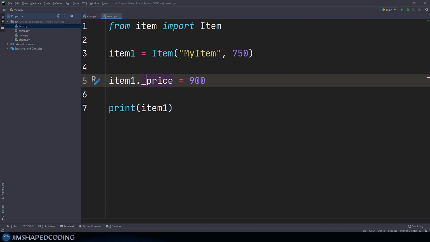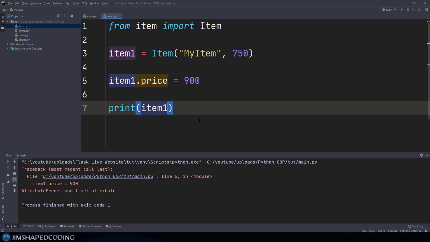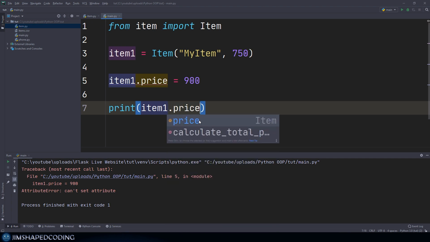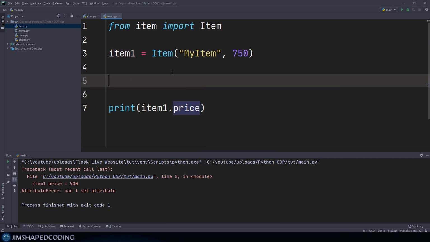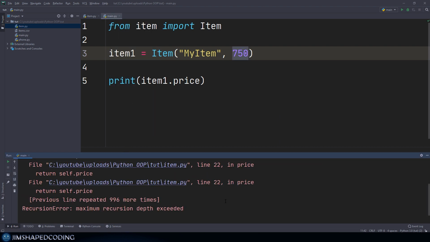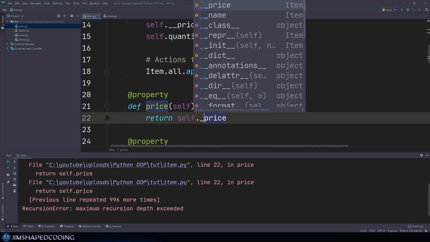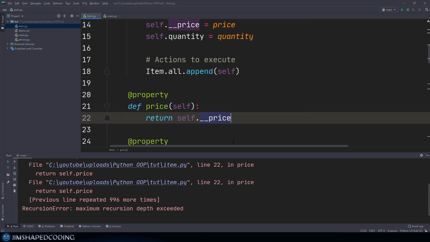So you can see that if we were to try to access item1.price, we will have some errors, but we can just access the actual value of that where it comes from the initialization. Oh, actually, I see that we hit an error that says recursion error, and that's probably because I did not add the double underscore in here by mistake. So that's actually a great exception that we came across right now.